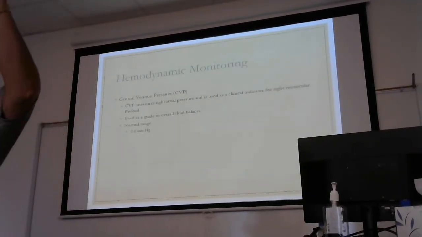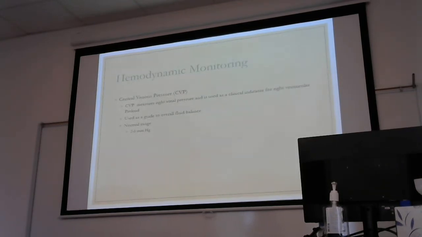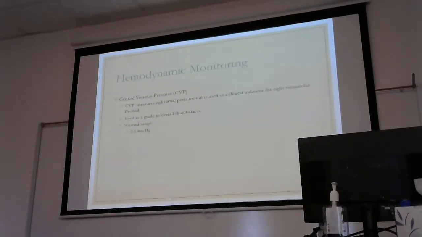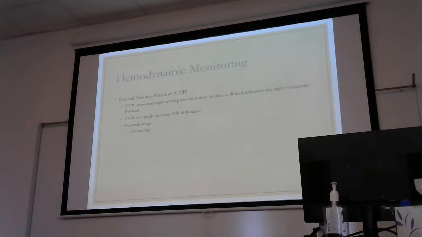Part of this PA catheter went through the heart; the terminal end of it is sitting in the pulmonary artery, but remember I said there are little ports along the tubing? One of those ports sits in the right atrium. So, because we're going to do the comprehension, CVP is going to tell me overall circulating volume. That's what that number is telling me: how much circulating volume we have in the body.